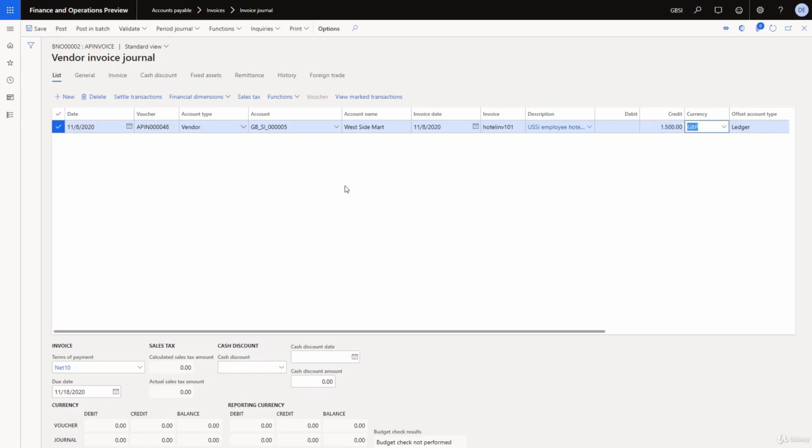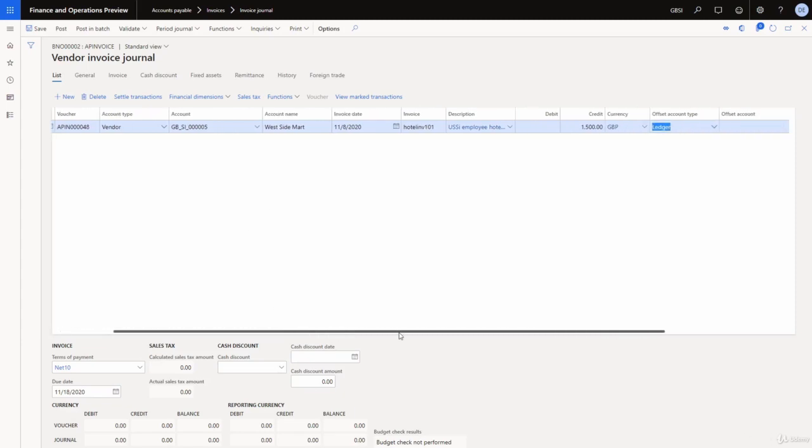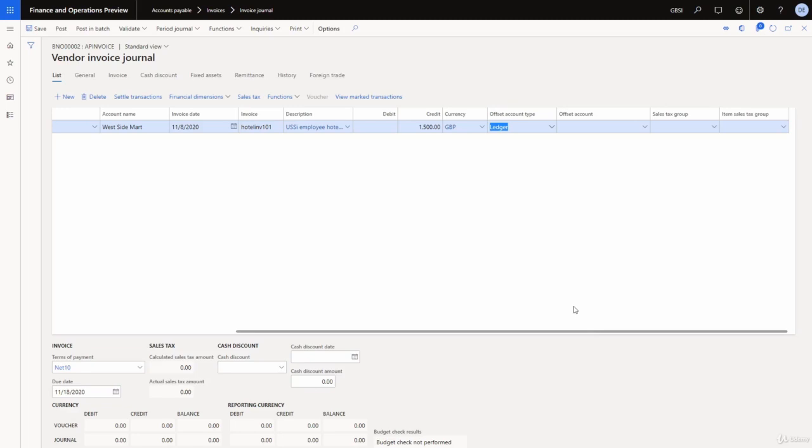And an amount of the invoice. And out here in the offset account, the normal course is that when you're booking an invoice for GBSI, the offset also will belong to GBSI. But in this case, the offset is not an expense of GBSI, but in fact it's an expense of USSI.